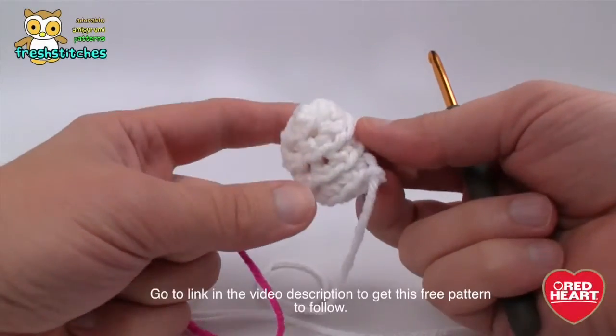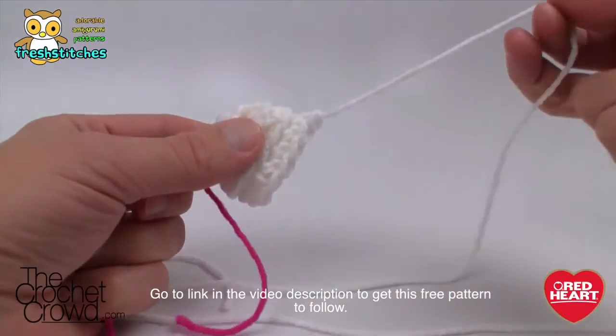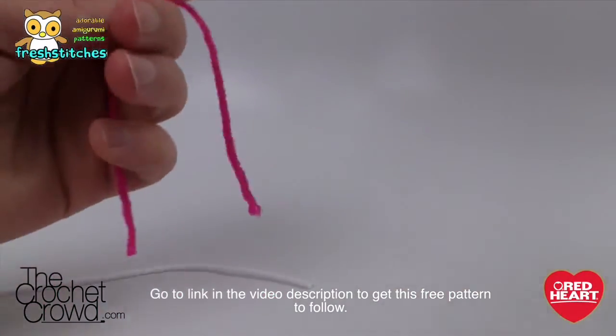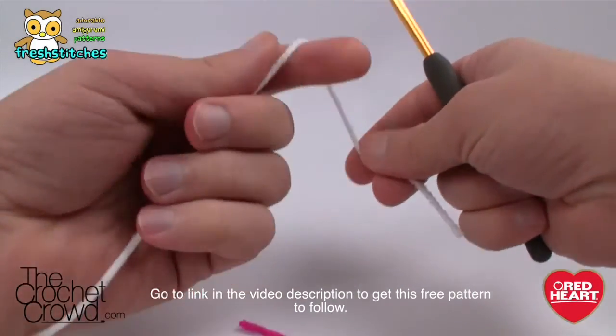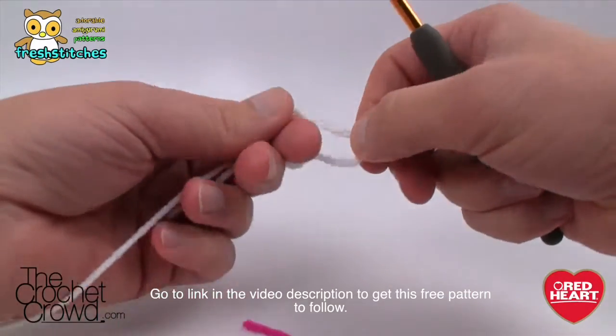We're going to make, first of all, this nubbly thing, and that'll make sense in the next tutorial when you go to use it. So you just need to create it, and create an extra long tail that we're going to use to sew. You just need a little stitch marker on the side to create this. We need to make 2 of these things for one character. So if you're making more than one, just make a few.